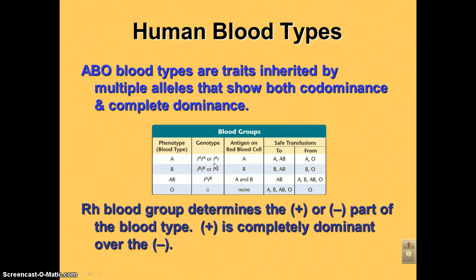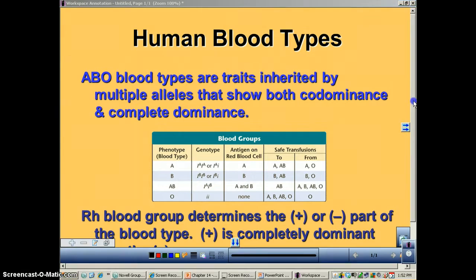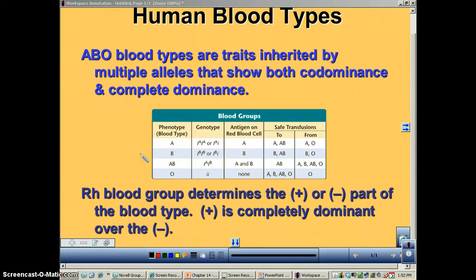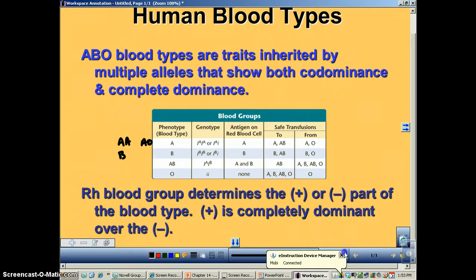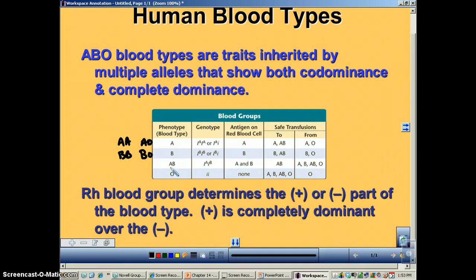You've seen this chart before. If you want to have type A blood, you're either homozygous A or AI, sometimes referred to as AO. I'll write those down here. So you could either be AA or AO; that gives you type A. Same with the Bs: two Bs or BO. And of course AB, the only way you can have that is AB. And to be O, you've got to be OO.